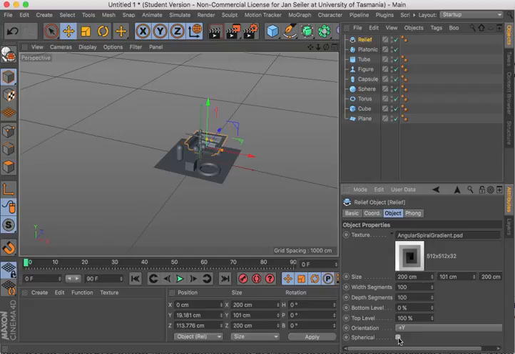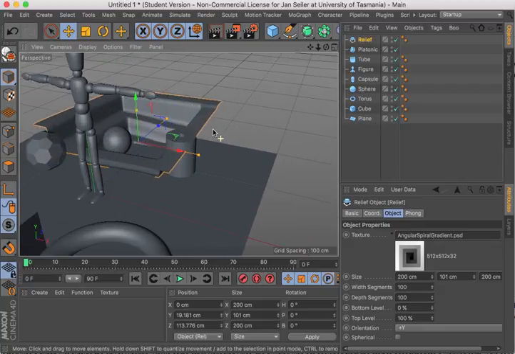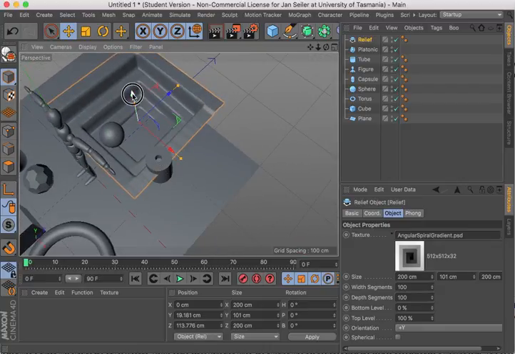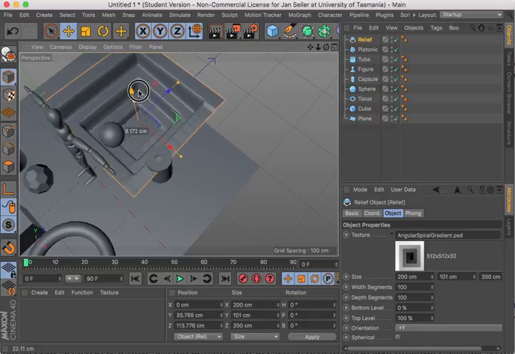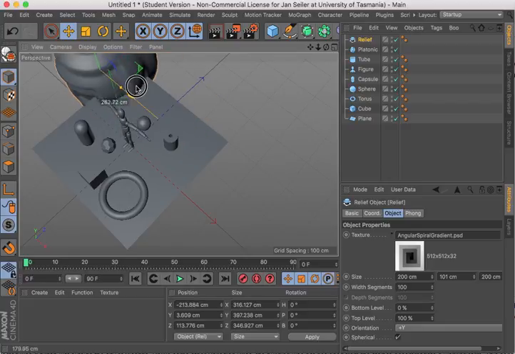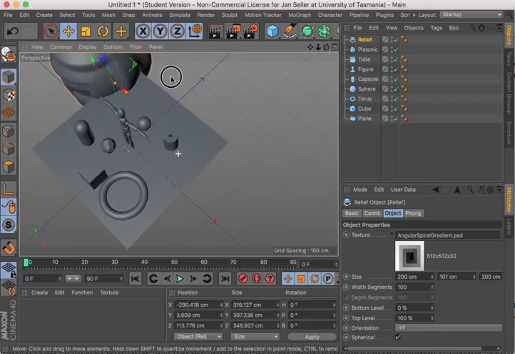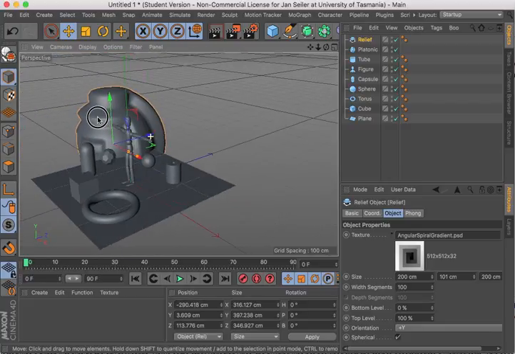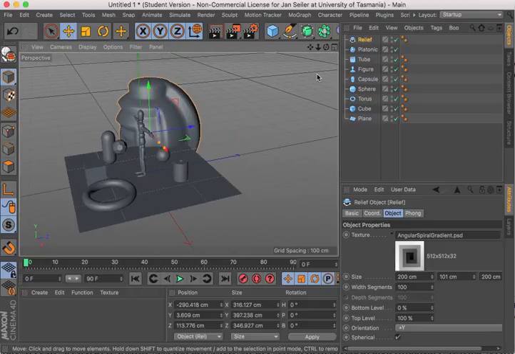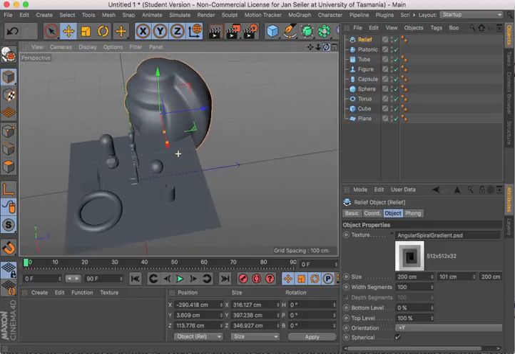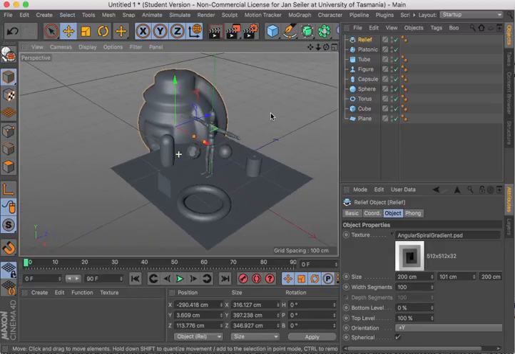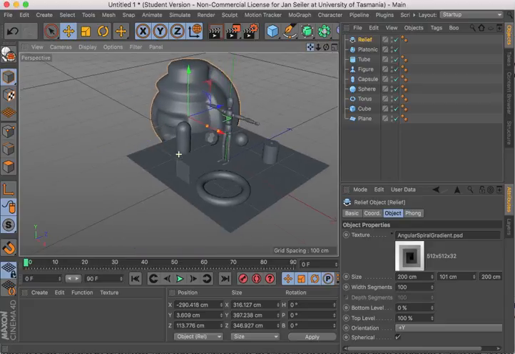And if we don't want the spherical, all we get is a pool, the staircase, just what we had before. Let's bring this up so you can see everything. So let's make this spherical again and bring it out a little bit out of the way. So I'm using the Alt key and the left mouse button that lets me do the same thing as this bit here, and the Alt key and the middle mouse button lets me do the same as this one here.